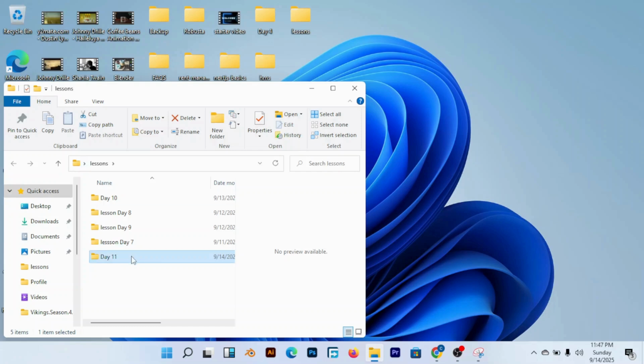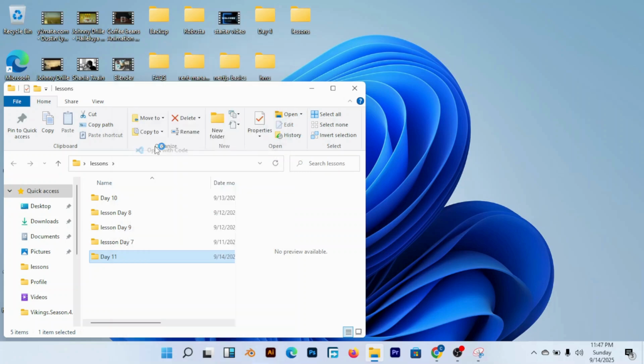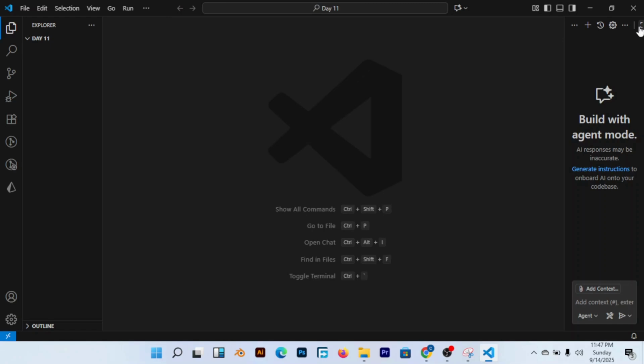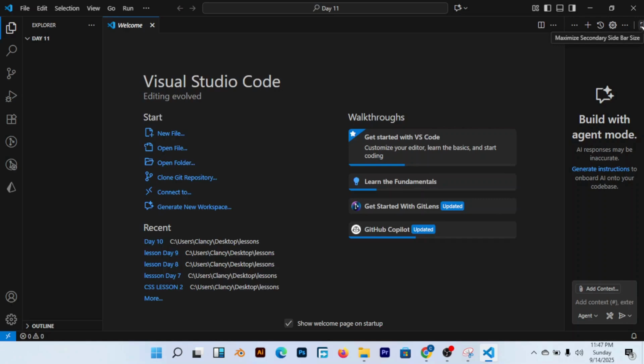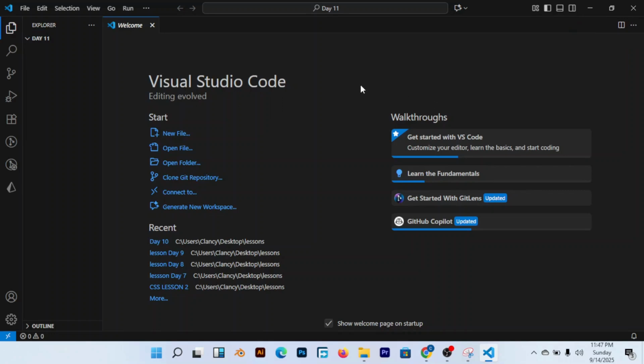Okay, I open with code, I create my file index.html, very well.